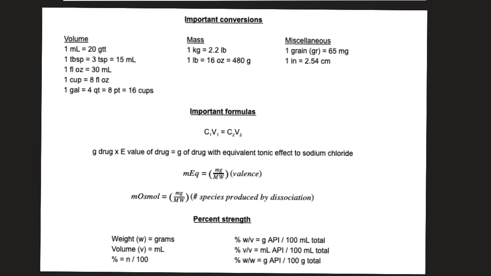Secondly, here's a list of important conversions, important formulas, and percent strength relationships. We might not use all these in the video or in the course, but these are important for the NAPLEX, for rotations, and for practice as a pharmacist — so I would memorize these. In the video, we're definitely going to use the conversion: one kilogram is equivalent to 2.2 pounds. We'll also be converting percent strengths to workable concentration units.